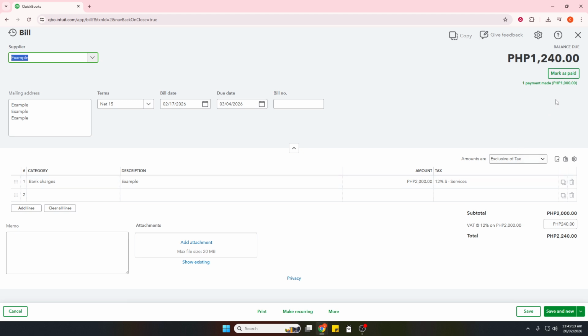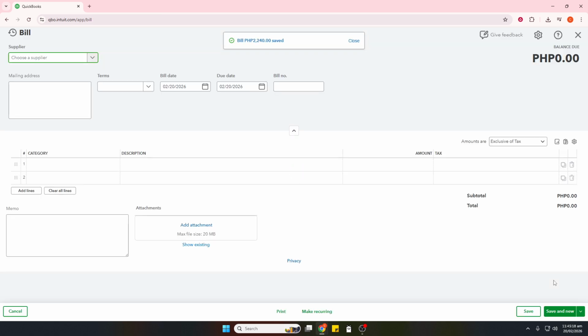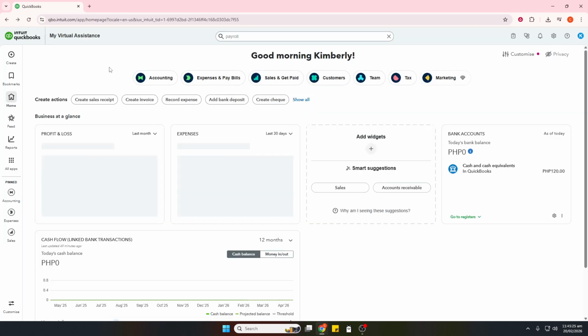Click Save and Close to record the payment, or choose Save and Print if you're printing a check right now. If you're printing, confirm your check stock is loaded correctly and your printer settings match your check layout to avoid reprints. After saving, the bill's status updates to Paid. QuickBooks reduces accounts payable and the selected bank account accordingly, and you'll see the bill payment listed in the vendor's transactions. That's your confirmation that the payment has been properly recorded.